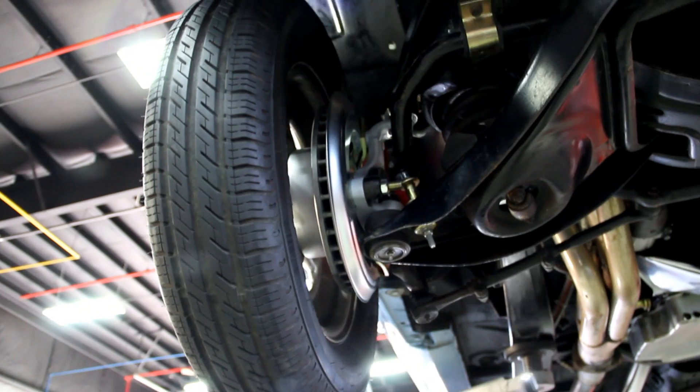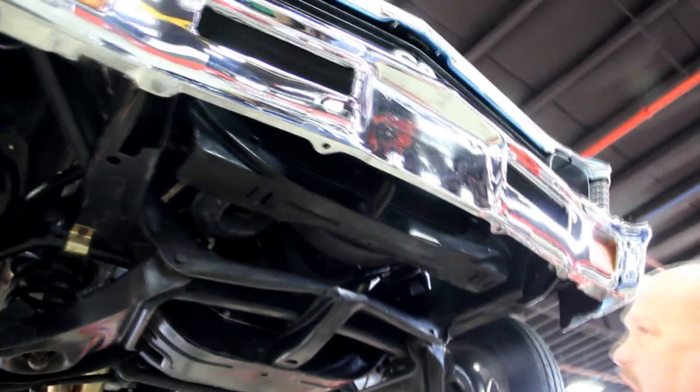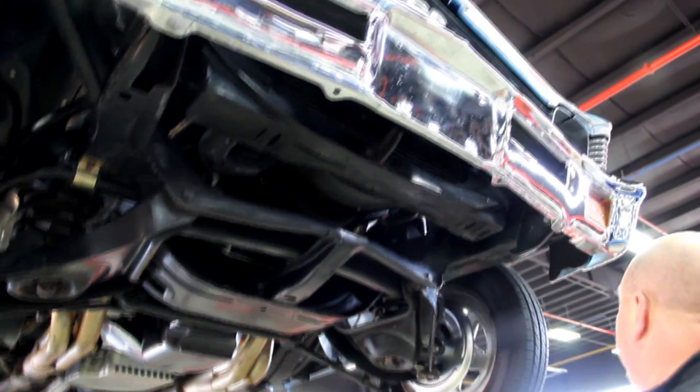It's got a stainless steel braided flex line going to the caliper also. Got a great big sway bar tucked up in there. Looks like the front bushings on the lower control arms have been replaced. The front frame noses are both in nice shape — doesn't look like the car was ever in any kind of accident. The core support's in good shape. The core supports are one of the things in these cars that rot out real quick — moisture and dirt gets up in there and rots them out. This one looks original to the car and in awesome shape.